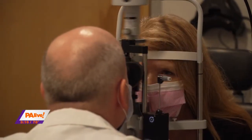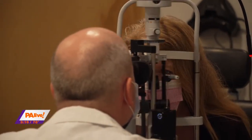When you come in, we're going to check everything out. We're going to check if you have cataracts, we're going to check your pressures and all that. The big key is to listen to what your doctor has to say, take your drops if indicated. We also have lasers to treat, so there are various avenues that we can control the glaucoma so you do not lose the vision. We even have some investigational studies to include some new eye drops that are not yet on the market. So we have various options for people to try.